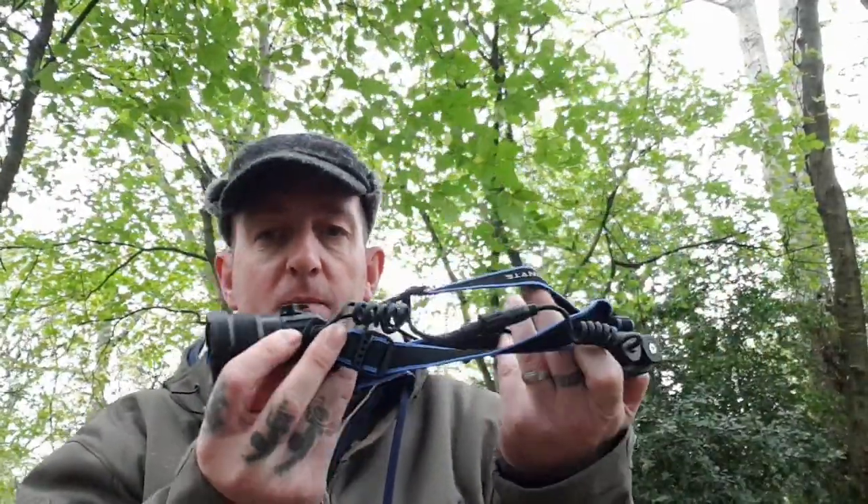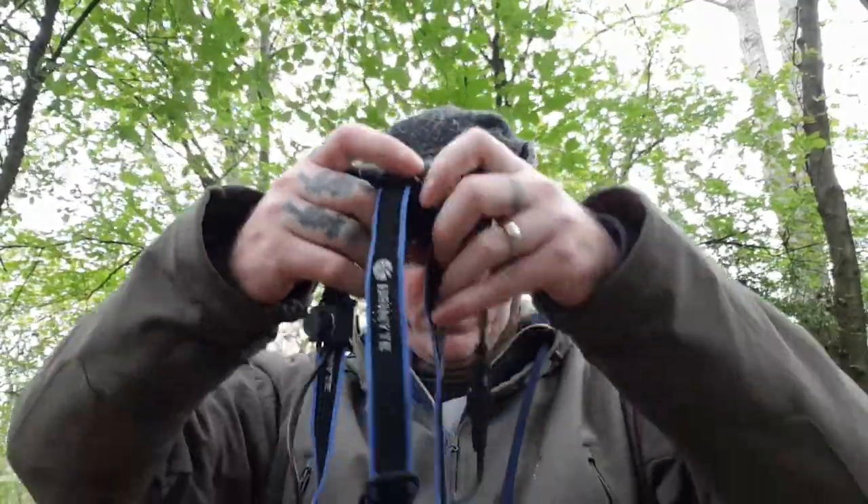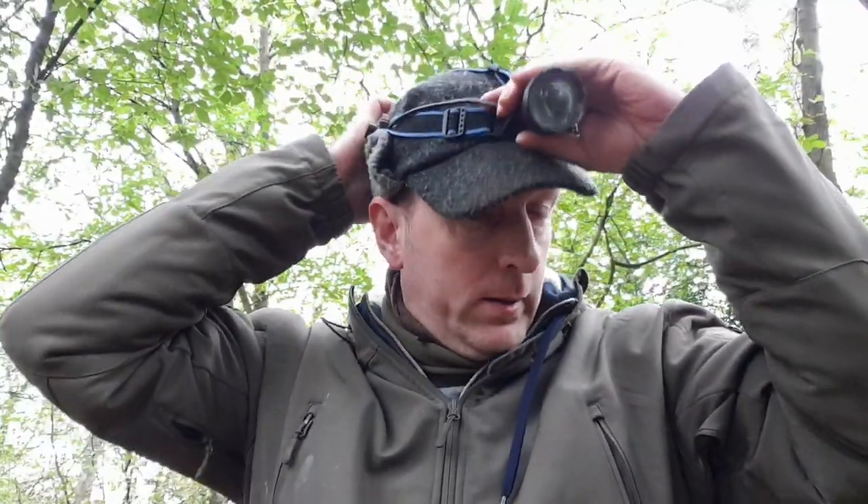Fantastic quality piece of kit, really really impressed. It quite simply just goes on — it's a bit awkward with a hat on initially, but you get it on and it fits on nice. The beauty about this is you can angle it up and down as you choose. The on/off switch is on the right side so it's easy to find. You can see how it gets intense and you can dim it down, then focus in and out. It's ergonomic — everything is where it should be. Fits nicely, adjustable head strap, absolute quality piece of kit. I'm really really happy with this.